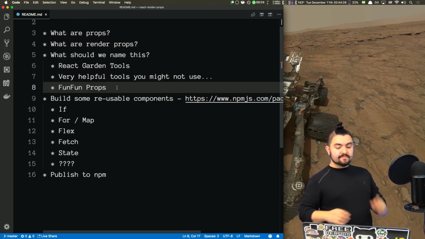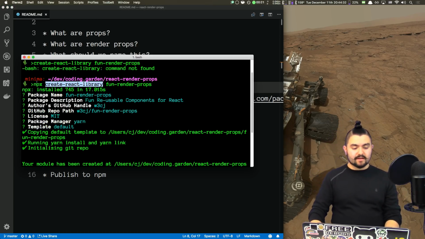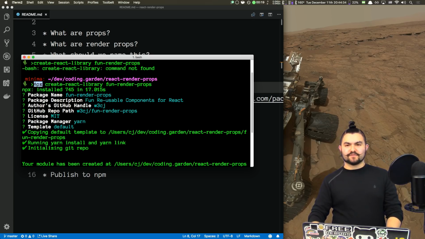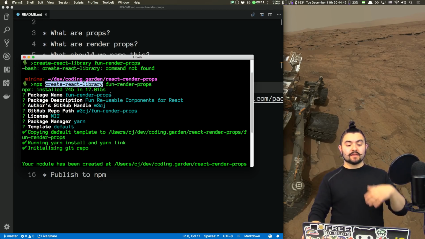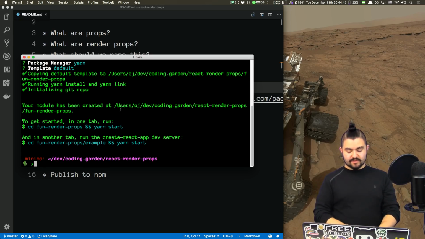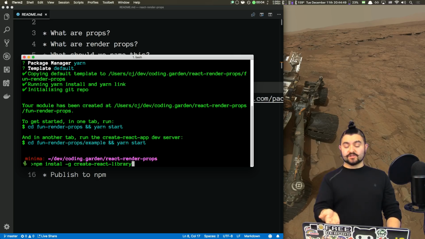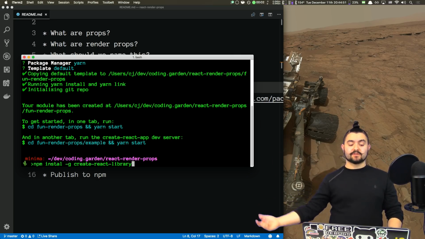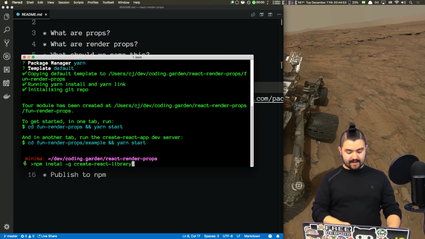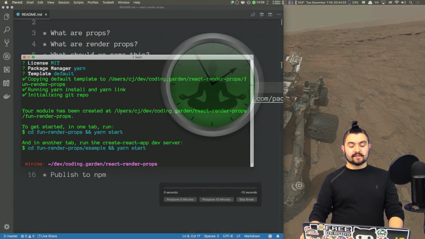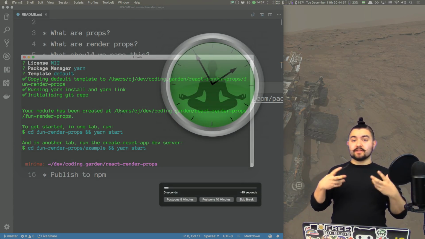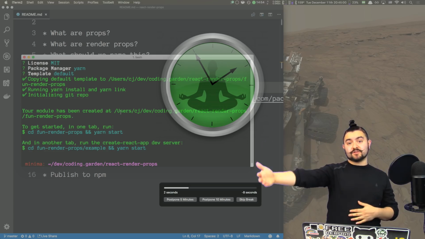Puggles is asking about npx. So when I ran this command, I used npx. This stands for, I think, npm execute or something like that. But normally, if you want to use something that you have to install globally, now you can use npx instead. So in the past, you would have had to install this globally, and then after it was done installing, you could use it by just saying create React app. But npx allows you to install it and use it all in one go without having to install it globally.